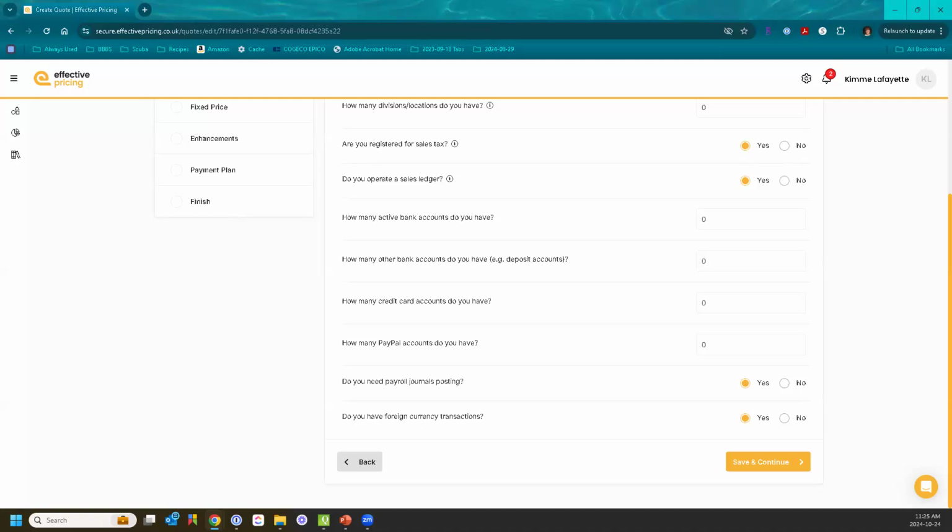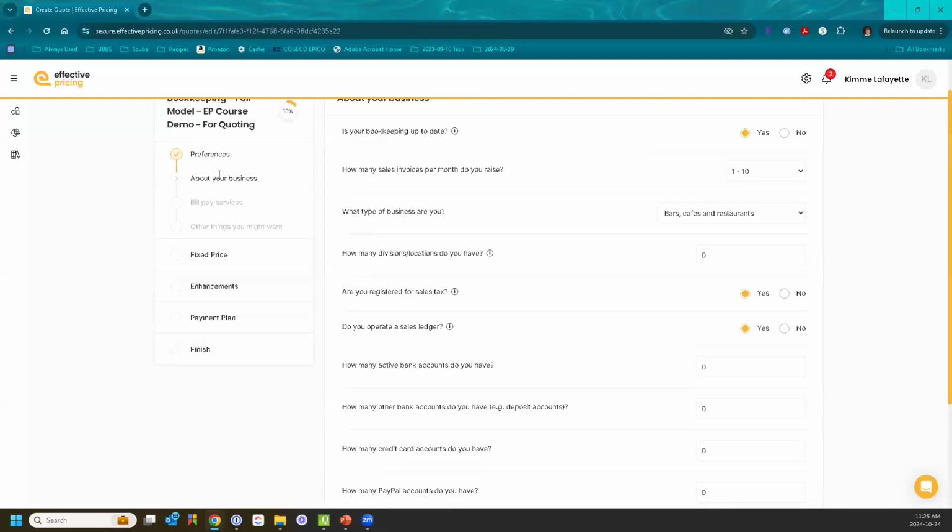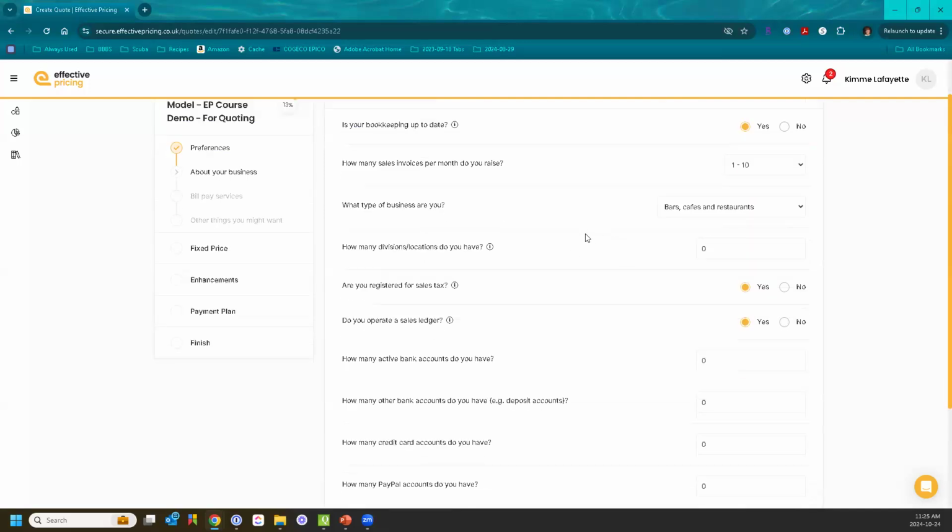You may also recall from the previous session that there are 4 types of questions. Here on this demo model that we're using, we have the yes or no type question, the drop down type question, and then a numerical field type question.